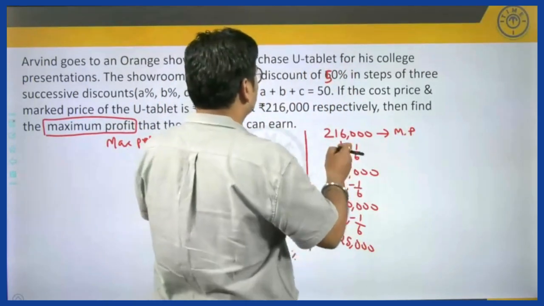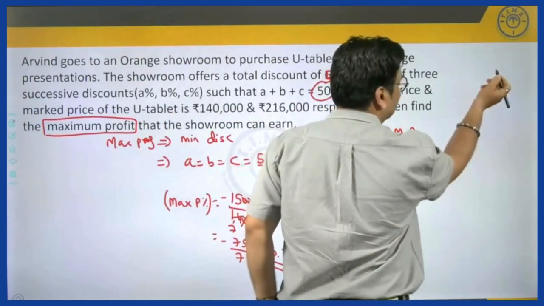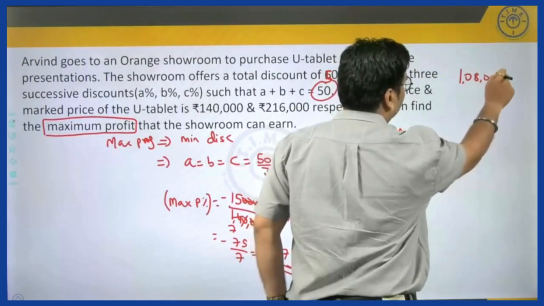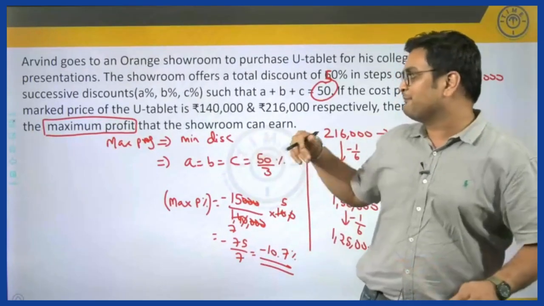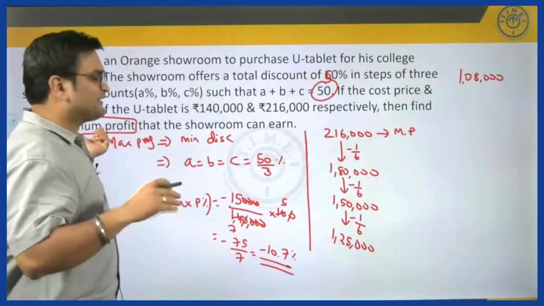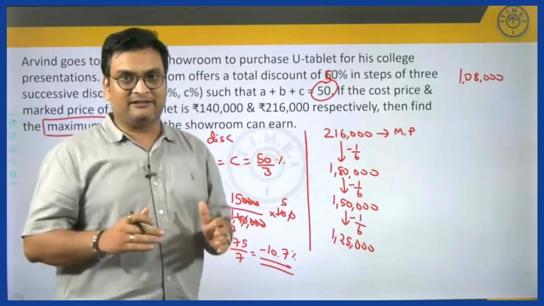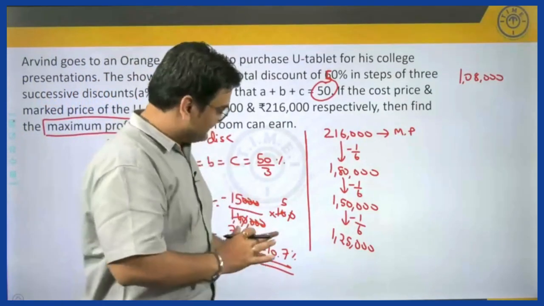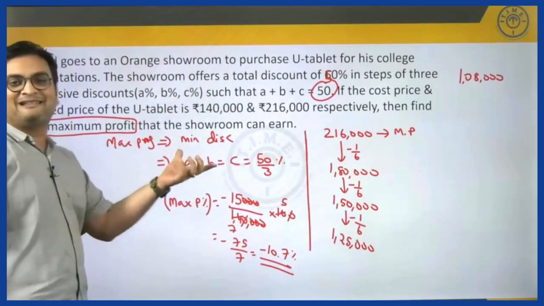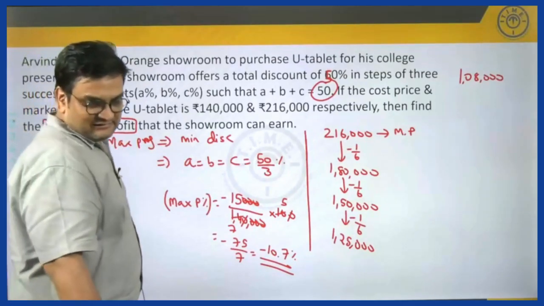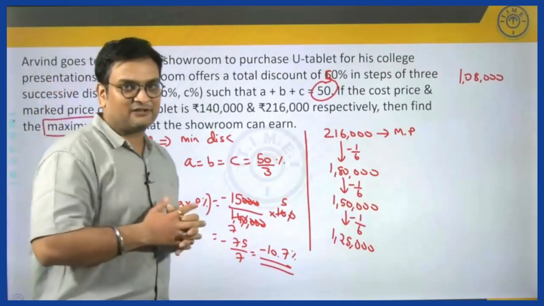Think about it, if you give this 50% entirely in one shot, then your selling price will become 1,08,000. It will be an even bigger loss, even lower profit. So, when it says maximum profit, the understanding there is what could be the least loss. So, least loss could be this 10.7% loss. It cannot go lower than this, you will have to incur at least this much loss. So, the answer for this should be minus 10.7 because it is asking us in profit. I hope we are clear with this. So, this will be the application of the successive discount percentage that we spoke of.